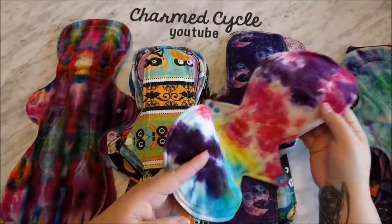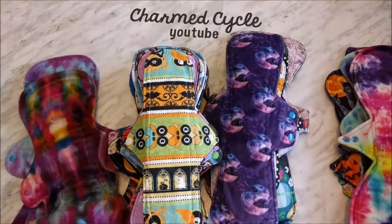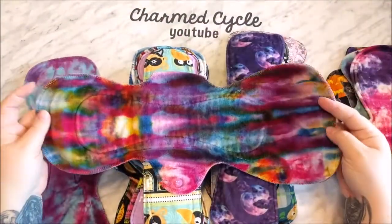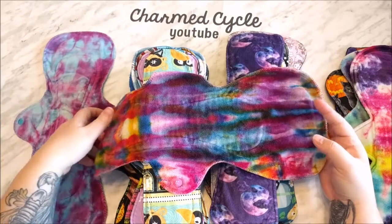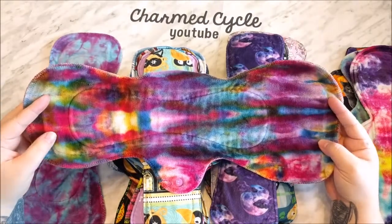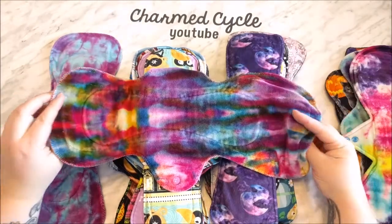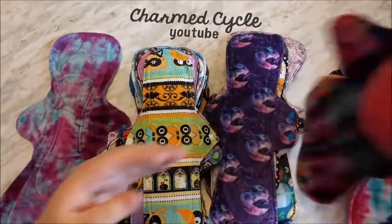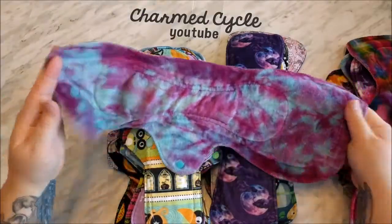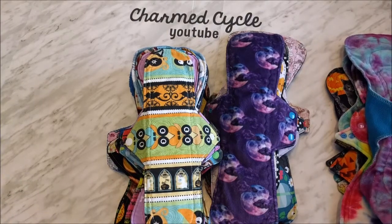Who am I kidding? I have a million favorite Hoo Hoo Rags pads. My first two nights, I wore these two Homestead Emporium Ultimax pads. This is the largest one — it's 18 inches OBV topped, wind pro backed. This is another OBV topped wind pro backed in the same style. And that is all of my overnight pads.